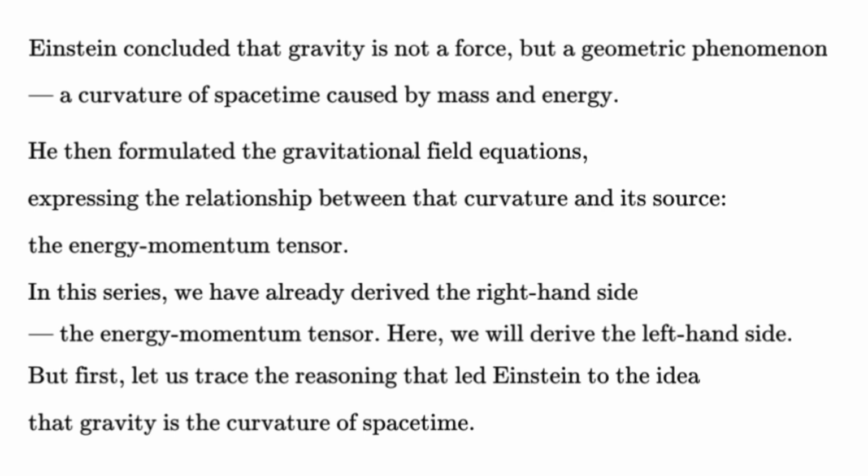Einstein concluded that gravity is not a force, but a geometric phenomenon, a curvature of spacetime caused by mass and energy. He then formulated the gravitational field equations, expressing the relationship between that curvature and its source, the energy-momentum tensor. In this series, we have already derived the right-hand side, the energy-momentum tensor. Here, we will derive the left-hand side. But first, let us trace the reasoning that led Einstein to the idea that gravity is the curvature of spacetime.